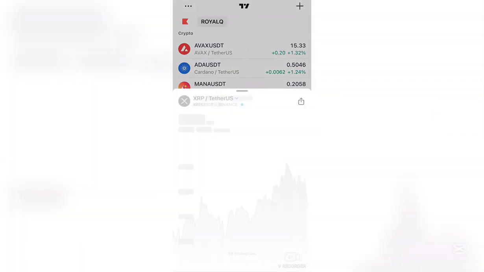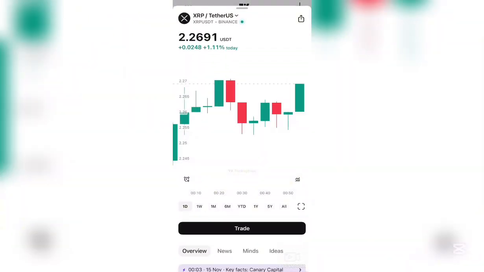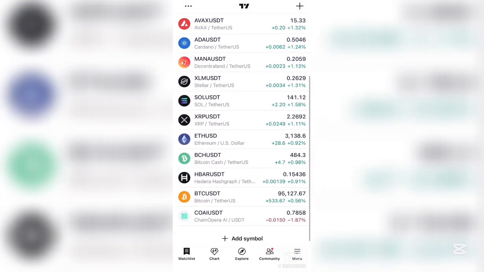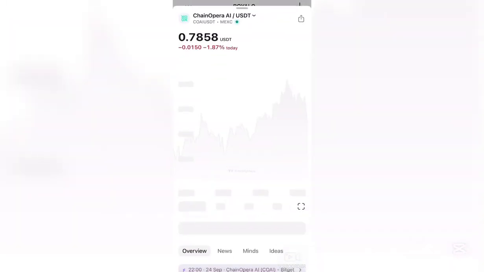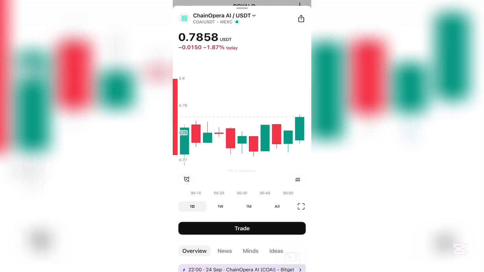So XRP, good. So let's say you've added this trading pair to your watch list. Now you want to monitor the market for XRP. When you click XRP, so maybe at your end, when you click COAI, when you click XPIN, okay, let me use COAI so that it doesn't become plenty in your mind. So COAI, good. When you click COAI, XPIN, whatever, this is what's going to appear.